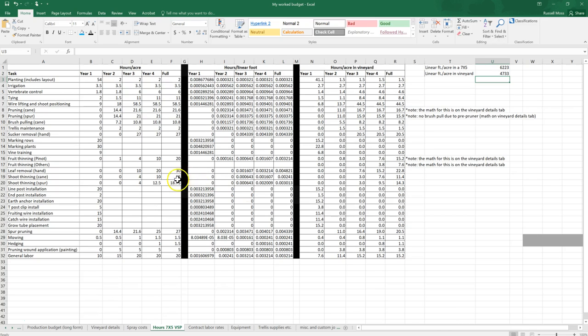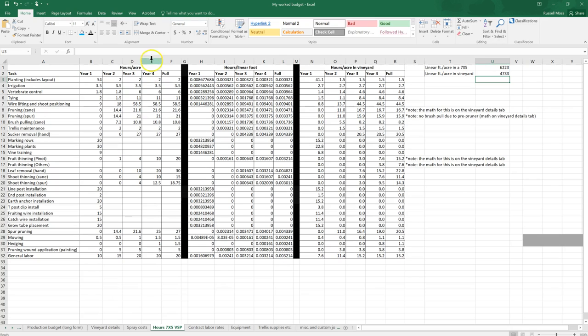So what I've given you is timings that are pretty good industrial averages for man hours per acre for jobs on West Coast vineyards in a 7x5 VSP vineyard. So that's great. If we were doing anything but VSP, then this is going to be pretty hard to use. We'd have to make some modifications to it, based on whether the job is going to take more time or less time with different trellising systems, whatever.